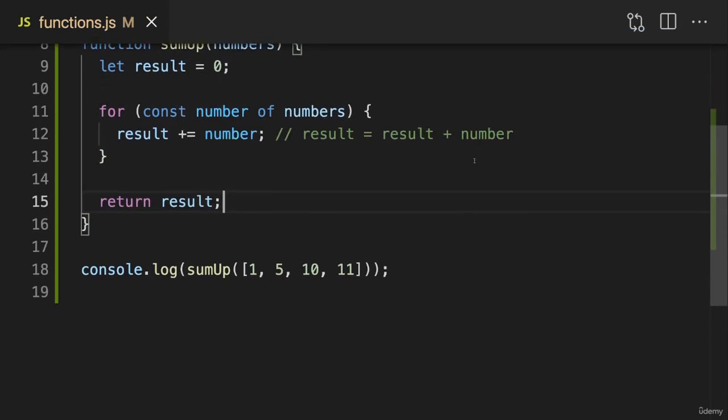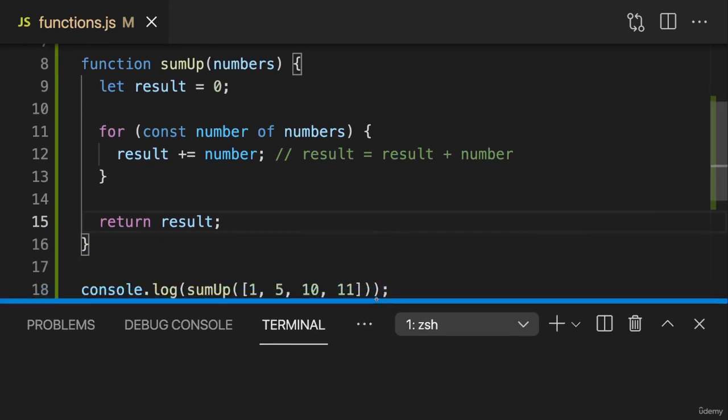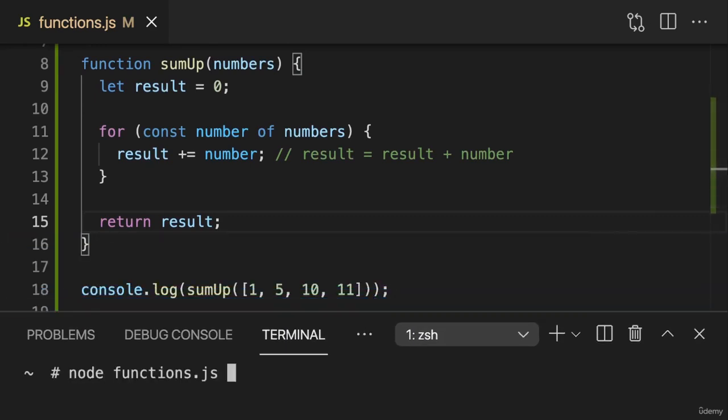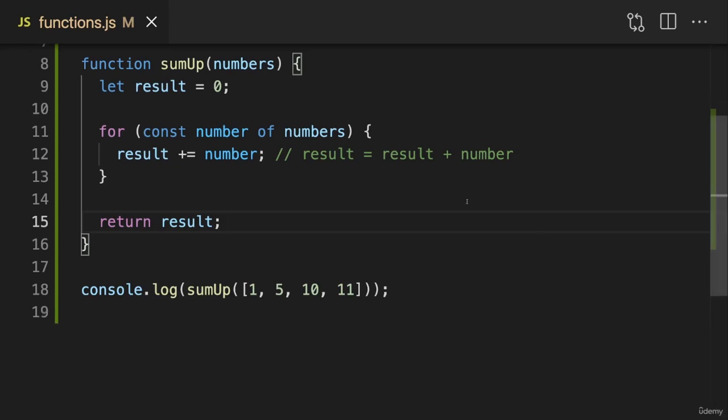We could write it like this, and if we do that, and we then execute this file, I get 27 as a result here, which is the correct result. And that would be a fine way of writing such a function. But JavaScript also gives you another way of writing functions that take multiple values instead of just 1 or 2 values that you can use in situations where you don't have an array to pass to this function and where you don't want to create one just to be able to call this function correctly.